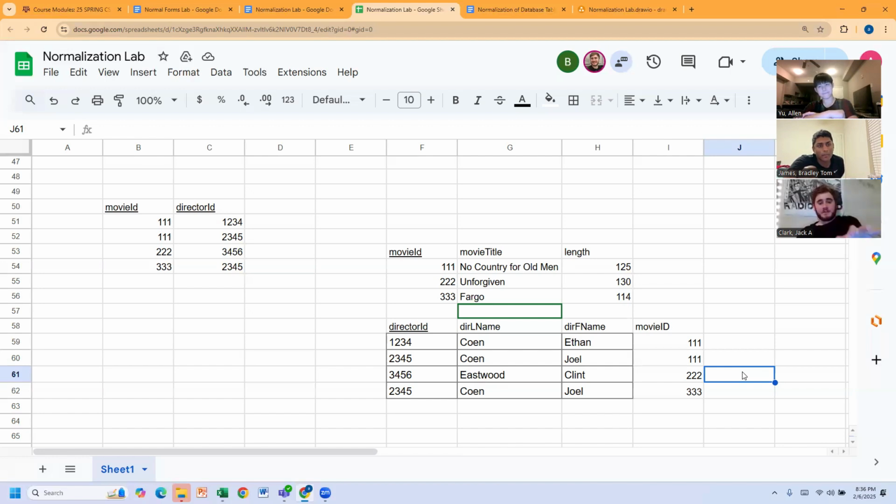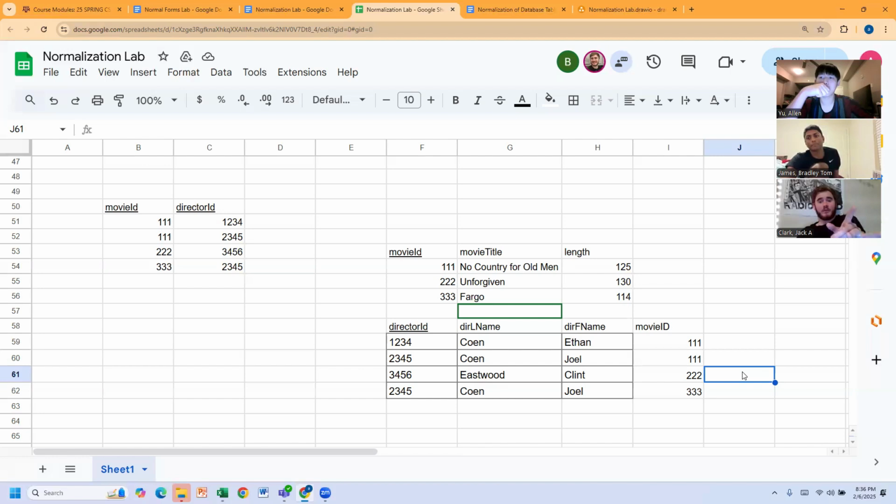So if we have it like this, maybe we would have to have it multiple. For the example, you have Joel Cohen who directs multiple movies. For that, you'd have to have another table because this only has one director ID for one movie.